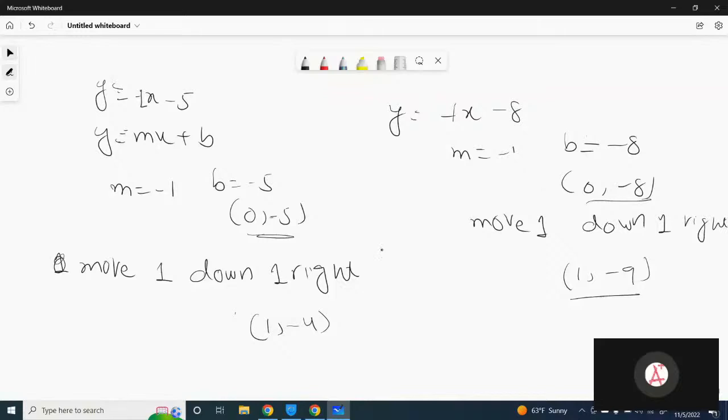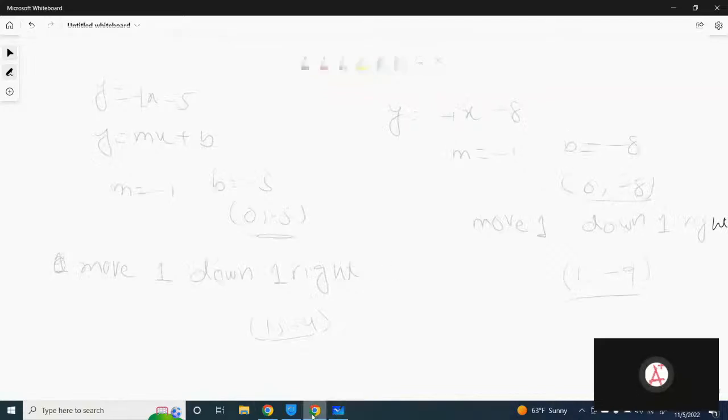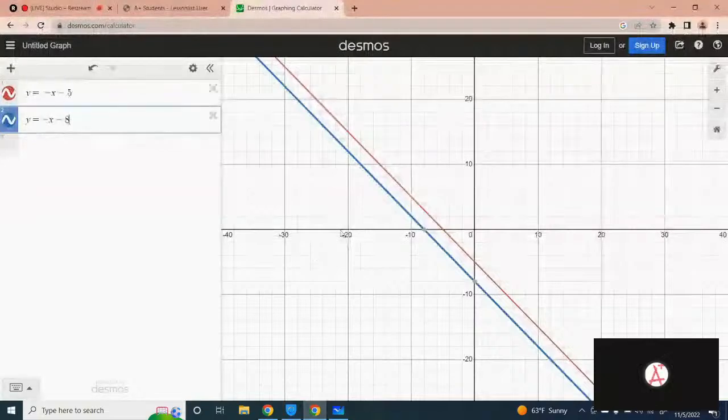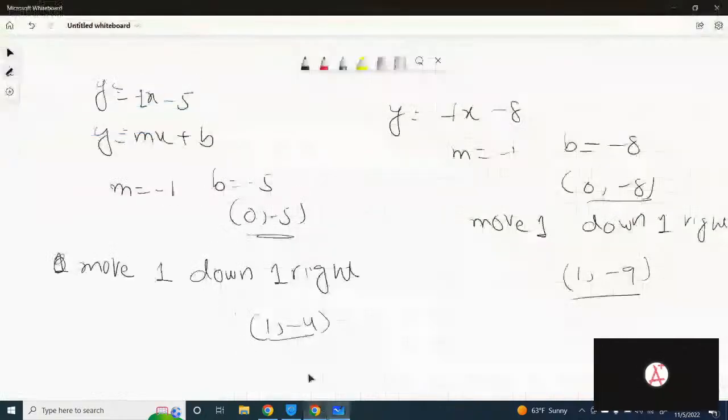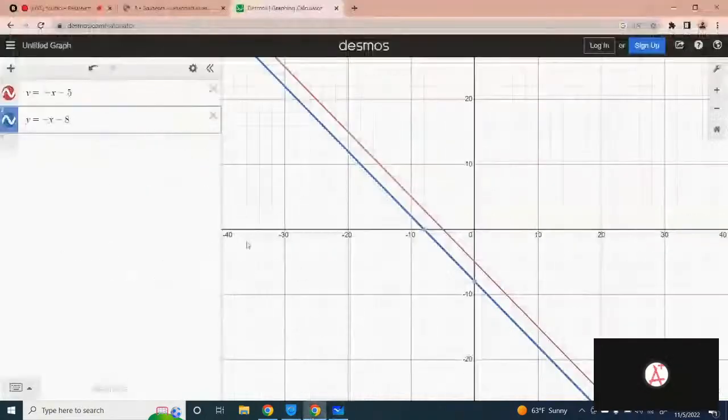Use these 2 points to plot the line for this equation, and use these 2 points to plot the line for this equation. Got it? So when you use these points to plot a line, the lines look like this. That means both the lines are parallel. So when the lines are parallel, the system is inconsistent. So that's how I selected the inconsistent option.